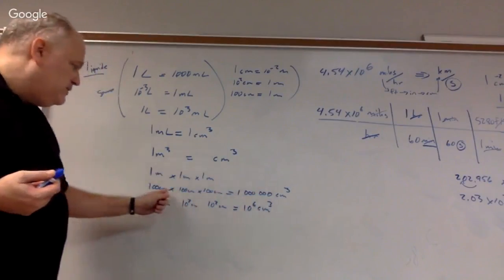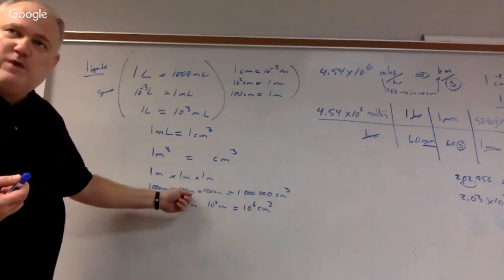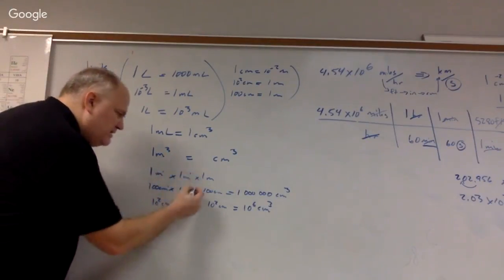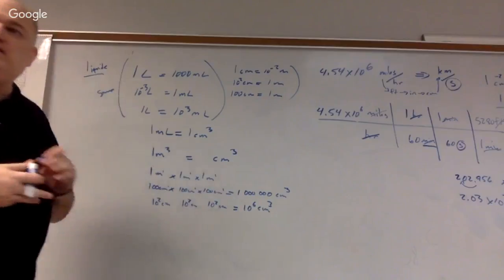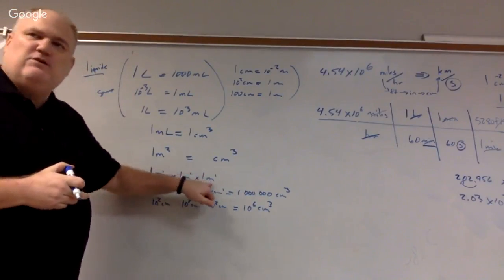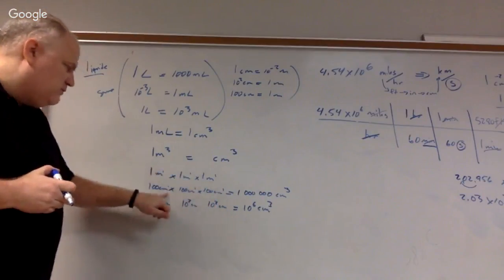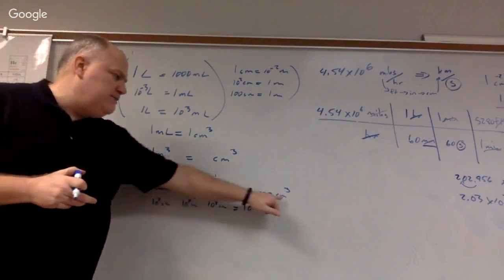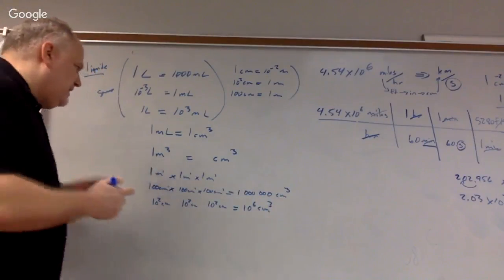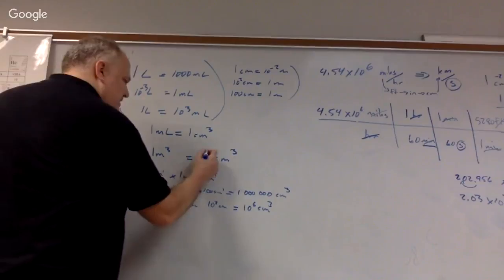But I also have to multiply the units. Centimeter times centimeter gives me centimeters squared. Because remember, the exponent here is really a 1. Each unit has an exponent of 1. And if I'm multiplying units that have exponents, you add them, right? So meter to the 1 times meter to the 1 times meter to the 1 is meters to the third. Centimeters to the 1 times centimeters to the 1 times centimeters to the 1 is centimeters cubed. So I originally just memorized this, and this is the conversion you need to have: 1 meter cubed is equal to 10 to the 6 centimeters cubed.